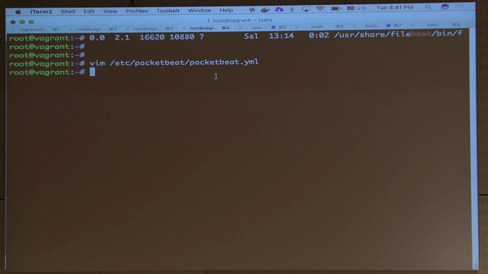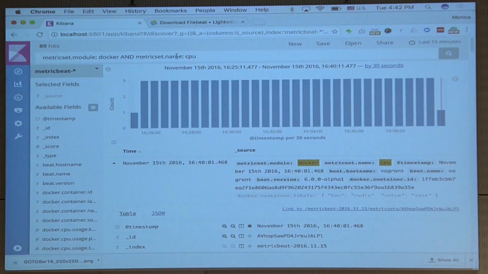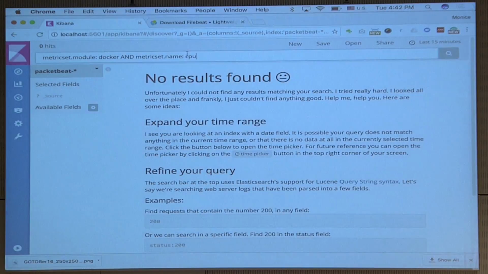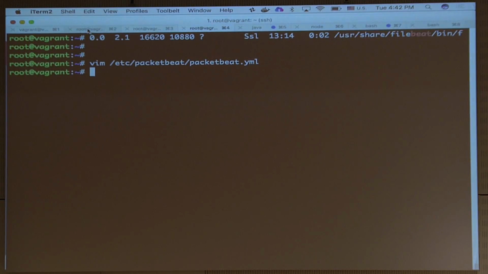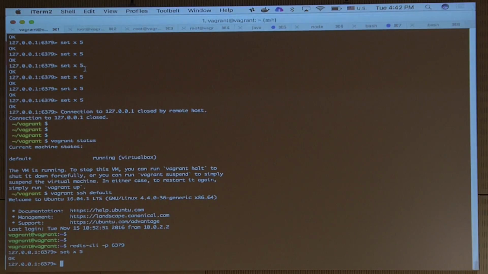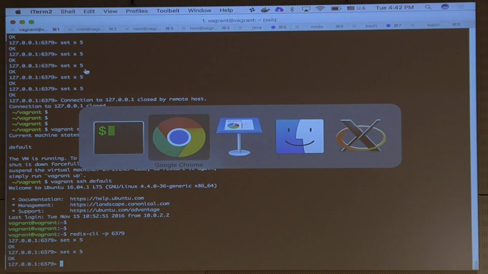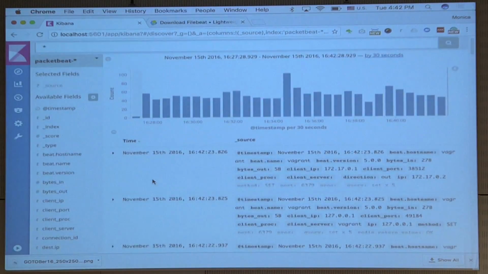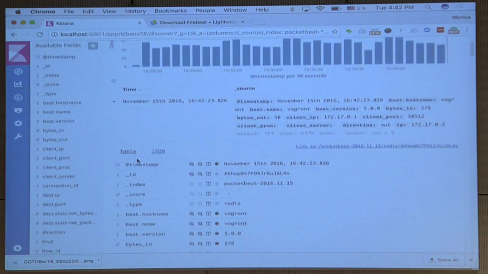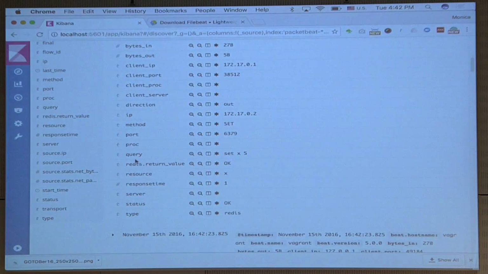And if we start Packetbeat, then Packetbeat will send all the traffic information to Elasticsearch and store it in the specially indexed Packetbeat index pattern. So if we choose here the Packetbeat index pattern, then I should be able to see all the traffic. Just to give you a quick demo, let's generate some Redis command, and then let's quickly check it. So these are all the transactions that are exchanged in our network. I only have one container, but that should be enough. And as you can see here, I can see the query that I just sent.